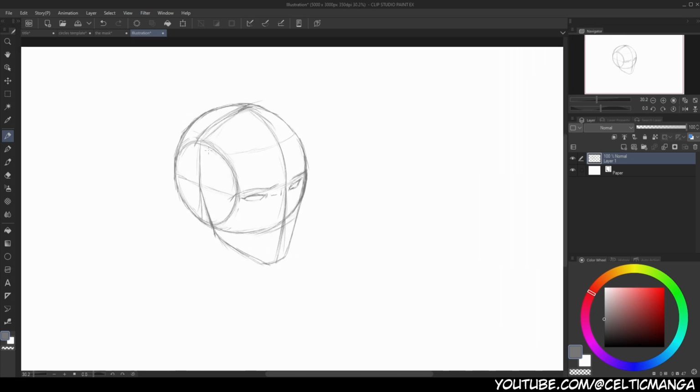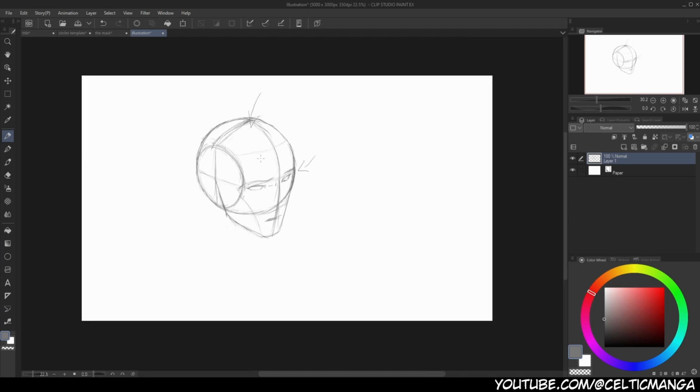So this is dynamic angle number 1. We're looking at the top of the head, the eyes are here, and the mouth and everything is going to be right here. Something is going to be a little bit foreshortened. Another thing to keep in mind is this entire side of the face right here is flat. This entire part that I'm shading, all flat. So just keep that in mind. I'm going to unshade it though, because it just looks better that way.